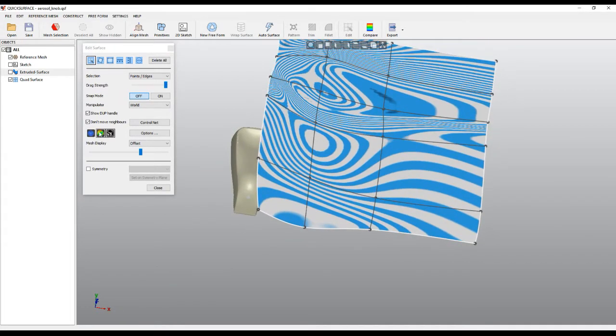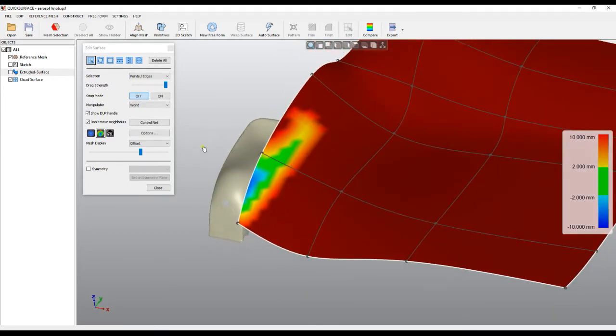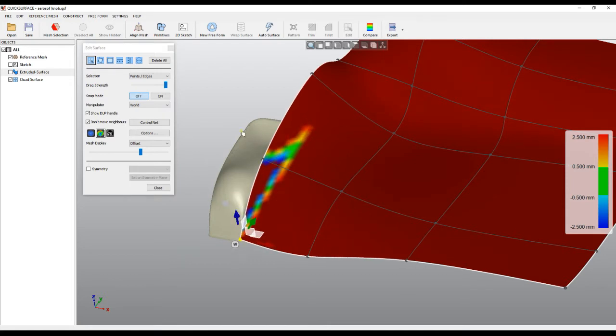Another option which we have is what we call the tolerance display. When we are in the tolerance display, our result surface is compared to the mesh, and you get an instant result on the screen of your deviation. You can of course set your tolerance, how close you want to be, let's say 0.5 millimeters in this case. And then when I move in real time, you can see my deviation. We'll start later to remodel this part, and you will see how powerful this option is.